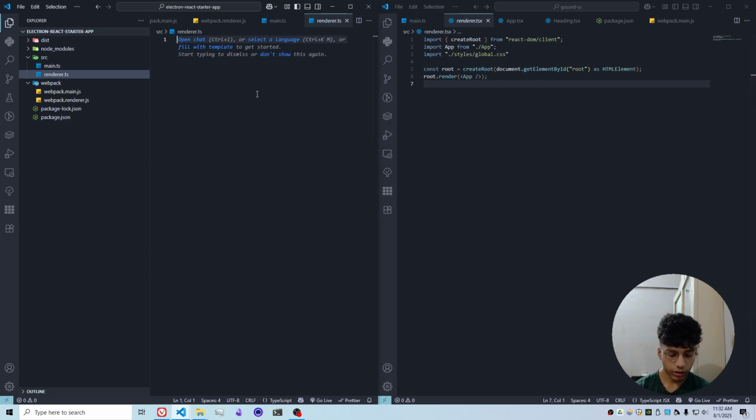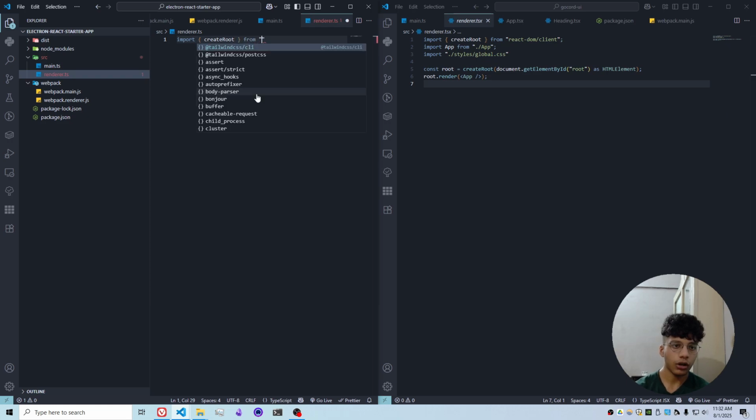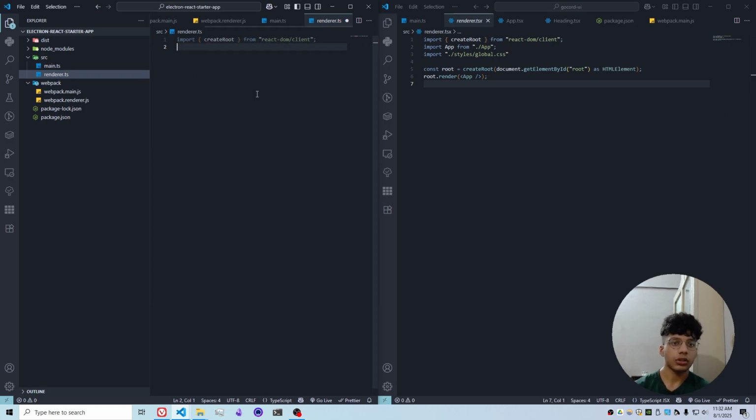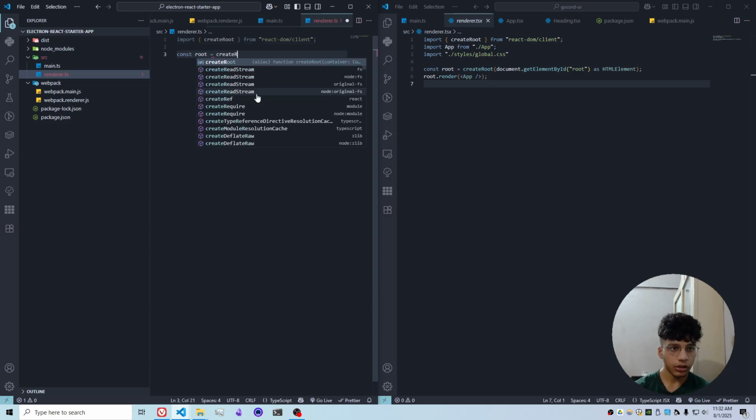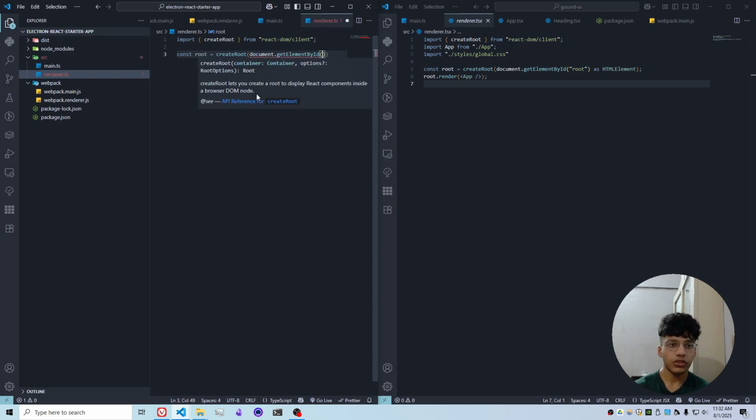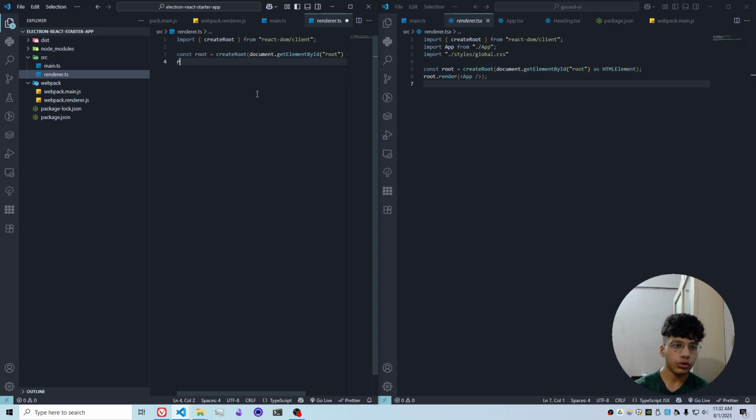So let's just run create root from React DOM/client. There we go. And then we just create a root element here, which will be document.getElementById root. And this is going to give me a type error. So just call this an HTML element. And then root.render. And this is going to actually render a component.